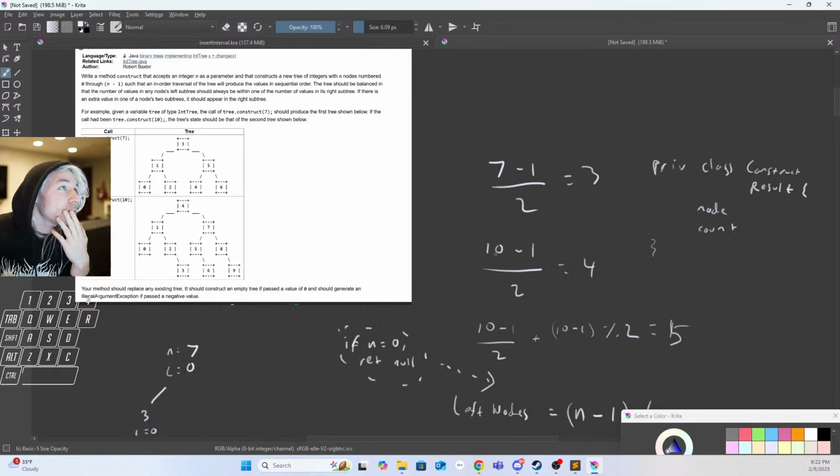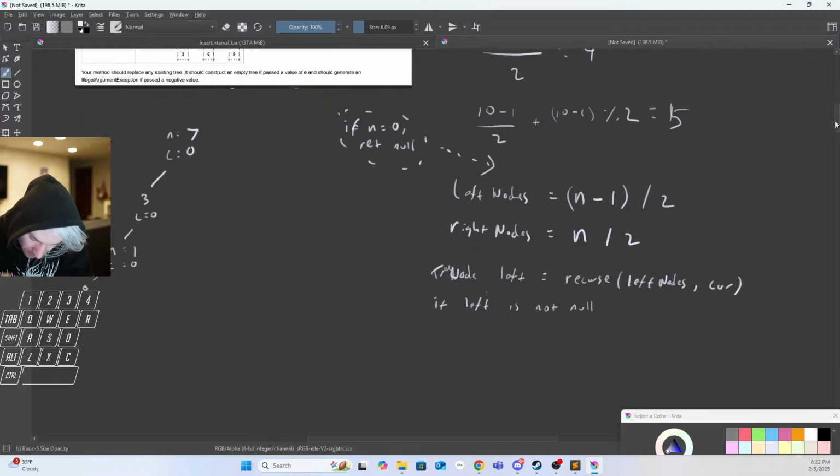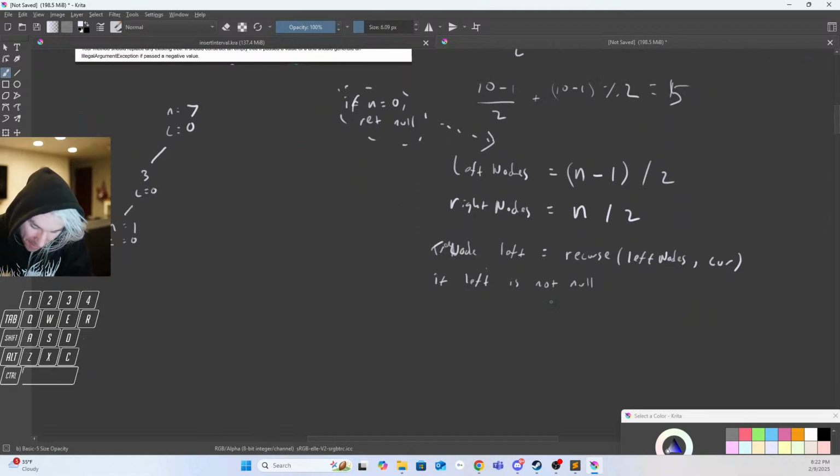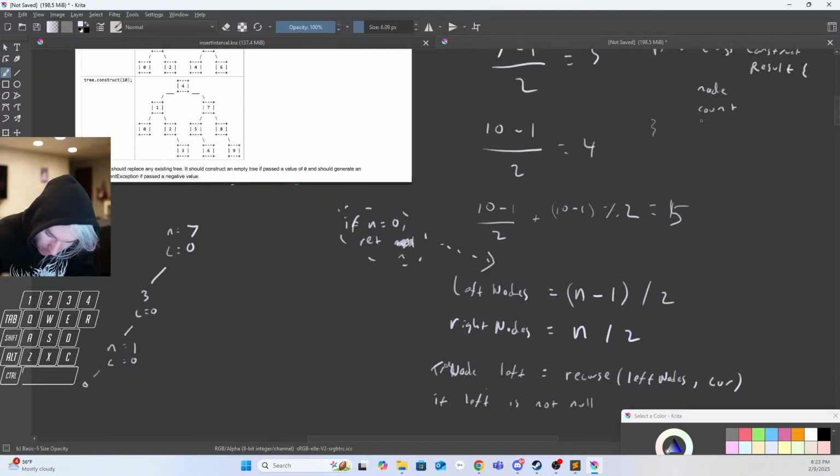So I'm missing the forest through the trees here. I'm going to keep running this. Okay. So basically, if my left is not null, so if my left was null, we're chilling. But if my left is not null, then what I can do is say I'm going to update my count. Oh, actually, no. Instead of returning null here, I'll just return a new result with a null and the same count.